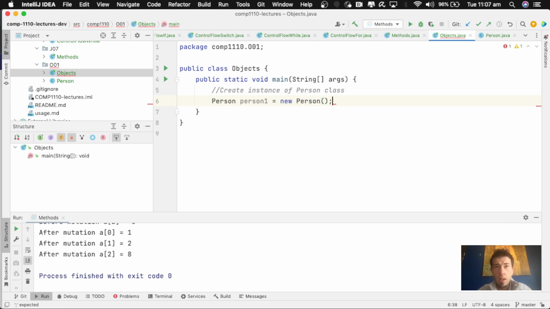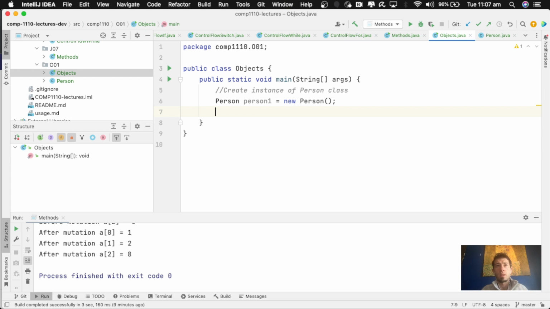We haven't really defined the constructor, right? So somehow, and I will tell you what is happening here, the compiler must be able to have a default constructor when we do not provide one.